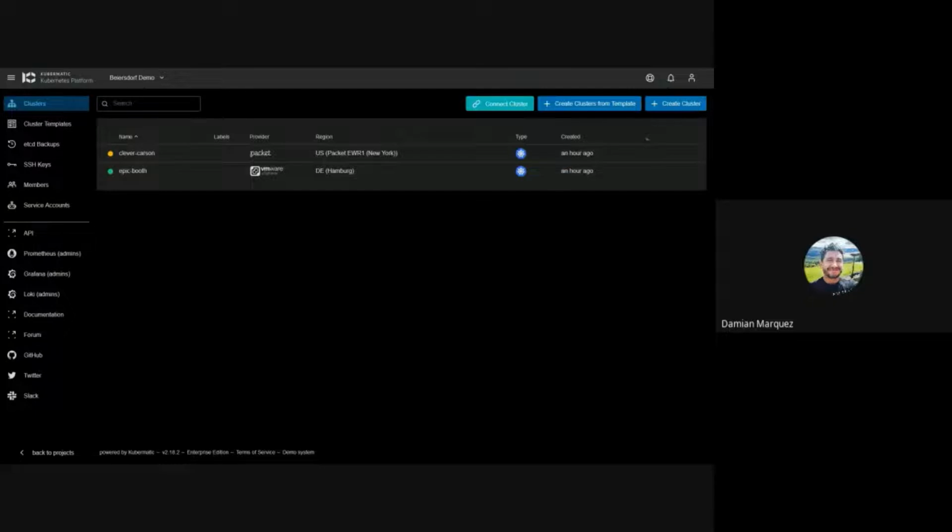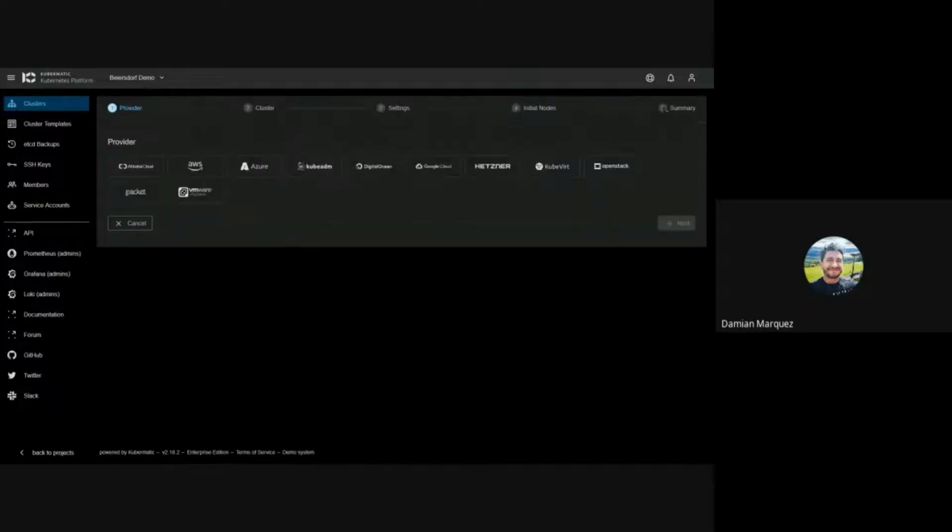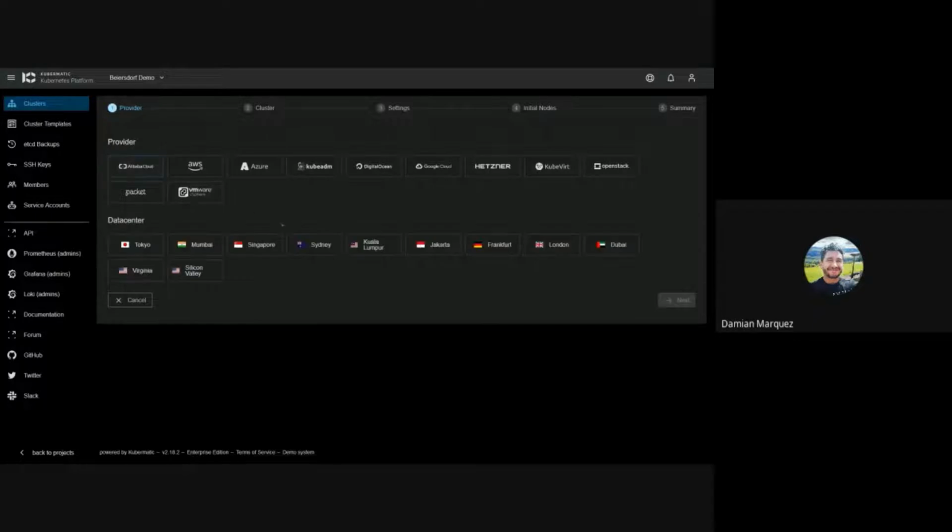And let me show you what it does, and we'll come back to this one, how to create a cluster. So when we reviewed the reference architecture, I mentioned the concept of the seed. And this is what you're seeing on the screen. So I have several cloud providers here. I have Alibaba Cloud as one of my seeds. And as you see here, I have several data centers that I can select to create my clusters in.